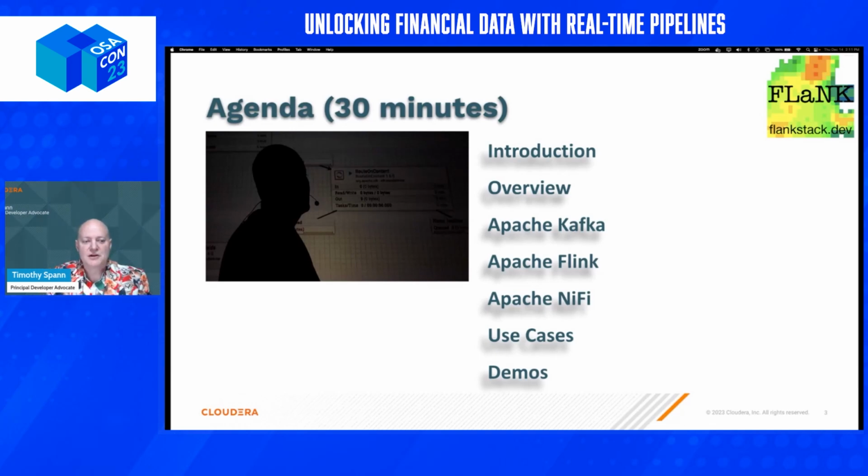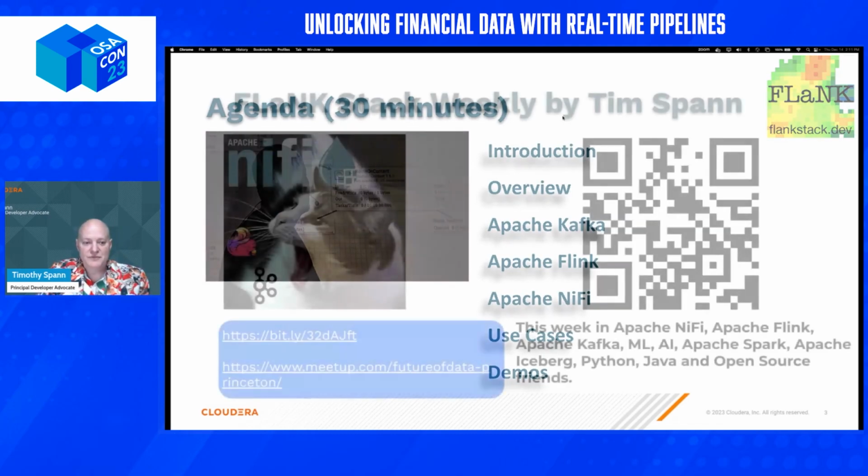But quick agenda. We have 30 minutes. We're going to keep to that timeline. I'll do an intro, overview, try to touch on the main streaming open source projects out there, Kafka, Flink, and NiFi. Go over a couple use cases, show as much demo as we can get done in this limited amount of time.